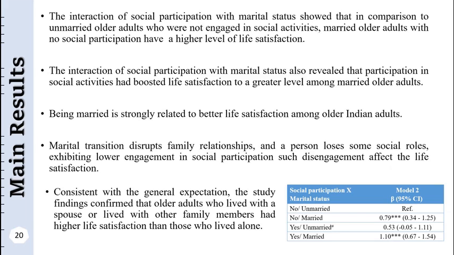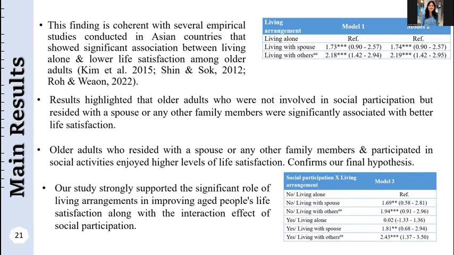Consistent with the general expectations, the study findings also confirm that older adults who lived with a spouse or with other family members have a higher life satisfaction as compared to those who are living alone. So this finding is also coherent with several studies conducted in Asian countries that showed a significant association between living alone and lower life satisfaction among older adults.